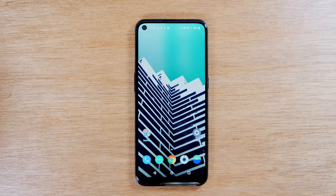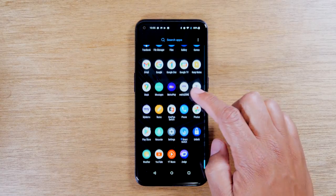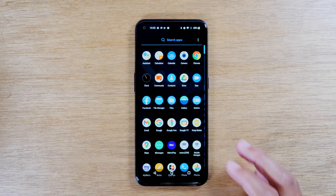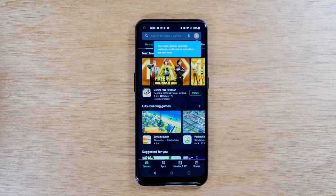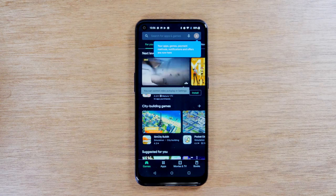Now we're going to move on to apps. If you are on the home screen and swipe up, this takes you to what is called your app drawer — the section where you'll find all the apps installed on your phone. You can scroll through this list to see all the different applications. But if you want to download a new application, maybe a game or something like that, you would need to go to what's called the Play Store. The Play Store is where you go to download anything and everything for your phone — from games to a to-do list app, a book, a TV show — all those downloads happen in this app.